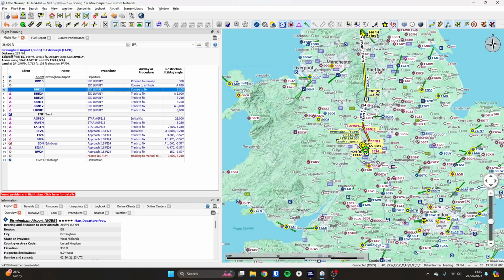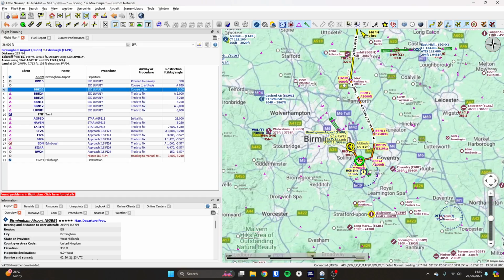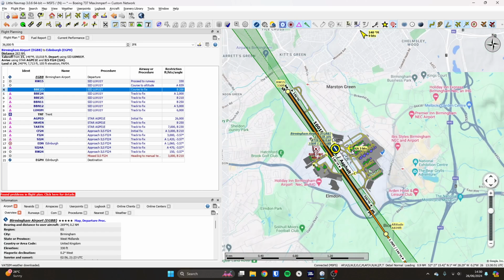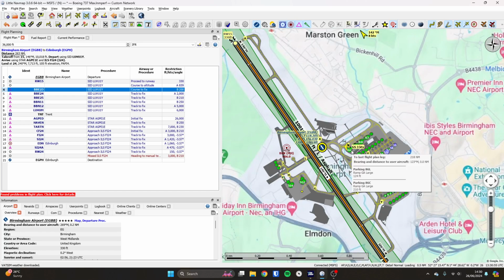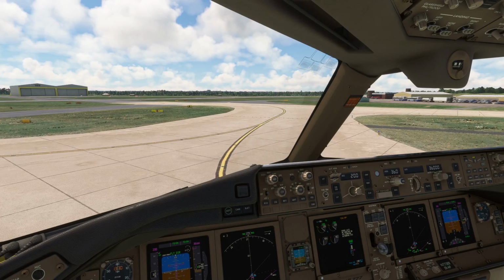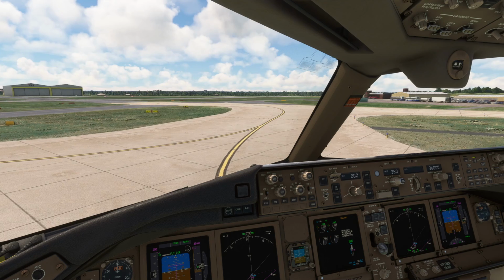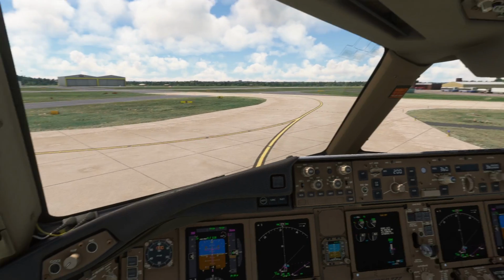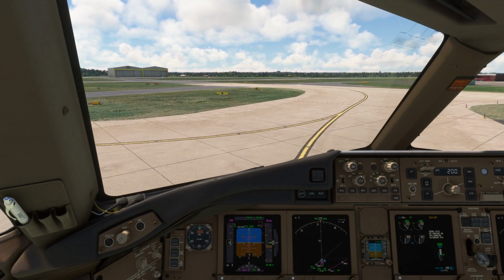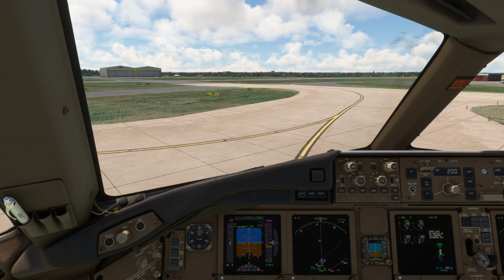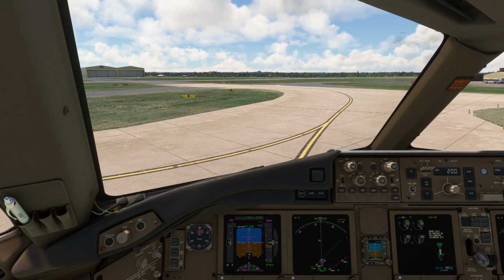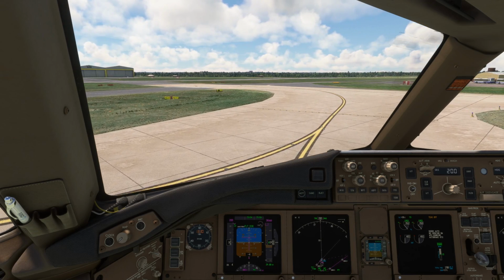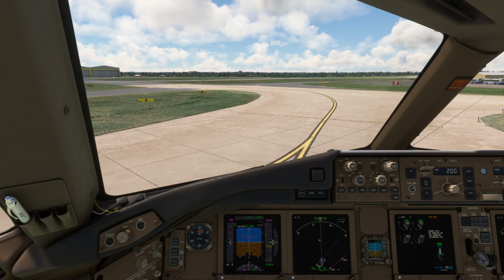Okay, so if we have a little look on the map and zoom in, you can see we're going to taxi out towards runway 15. So ground handling is absolutely predictable.